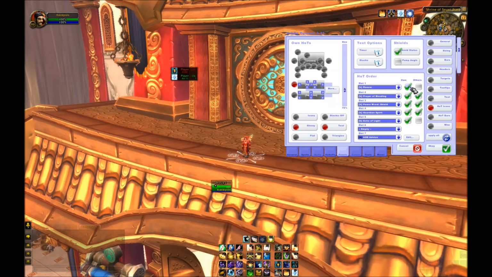So what that means is when I cast my Renew on a player, if it's active, it's going to show up in slot 1, which is here, and only my own will show up. If I just wanted to know, say, any Renew is on that player, I could check this, and any time a Renew from any priest was rolling on that player, it would show up here in this slot. And selecting between these two would just change the standard placement of icons within the frame. Now you'll notice there are various spells within different slots that will show up if I, or in some cases, other priests cast them on that player.